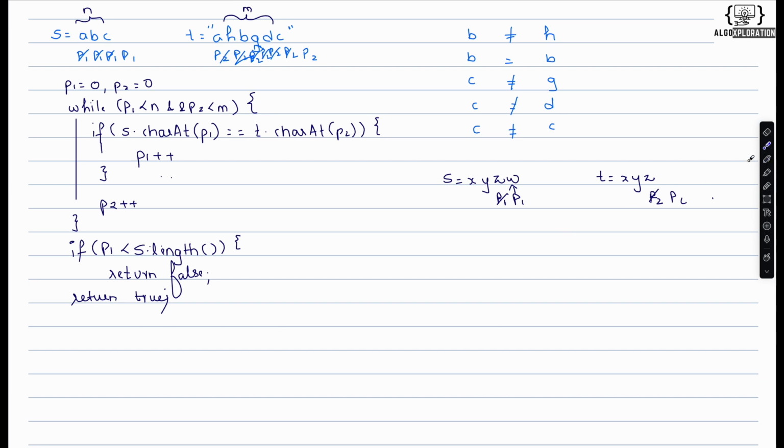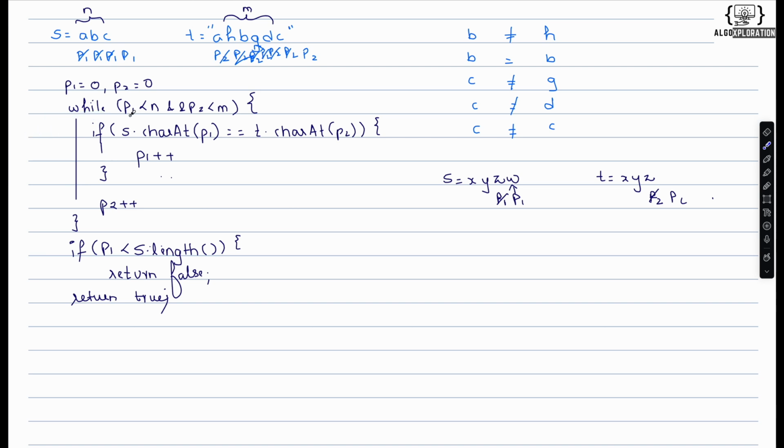Now if you talk about the time complexity, we can see that there is only a single while loop, which runs for n and m. Here n is the length of S, and m is the length of T. We have to check at which condition the while loop will fail.